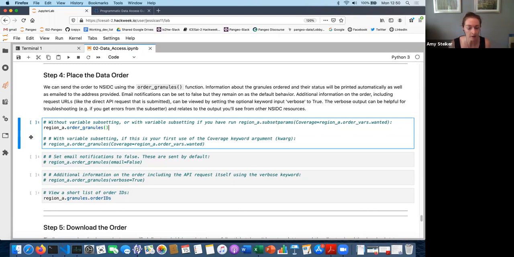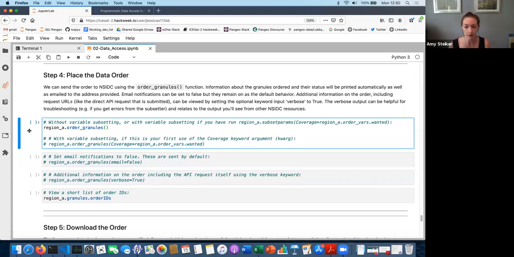So all you really need to do is, with your data object, it's region A.order granules. And what this is going to do, if you haven't already run the subset params method that Jessica described, where we're setting our wanted coverages, is place a very simple order without variable subsetting.